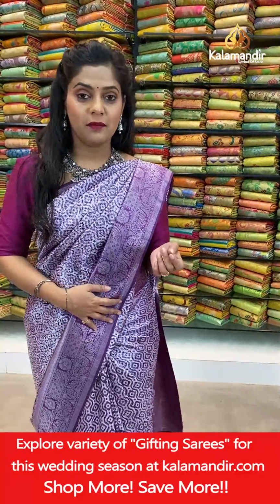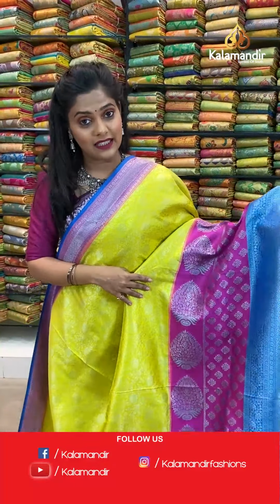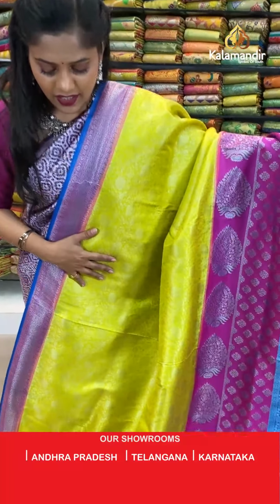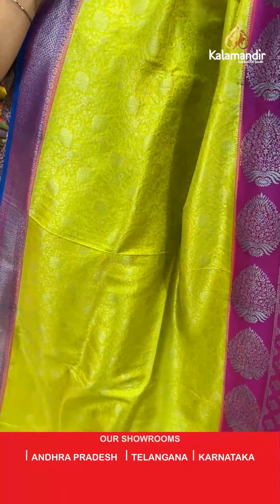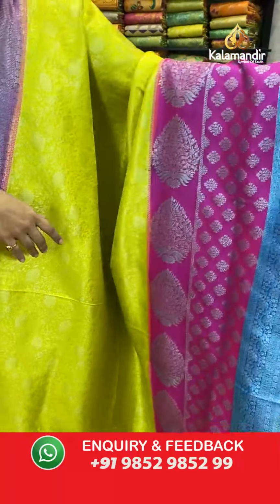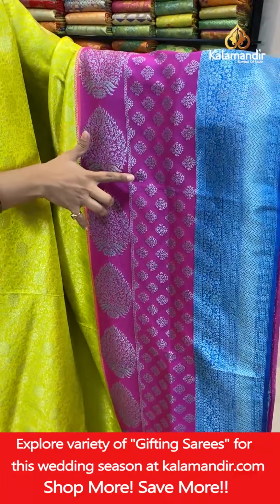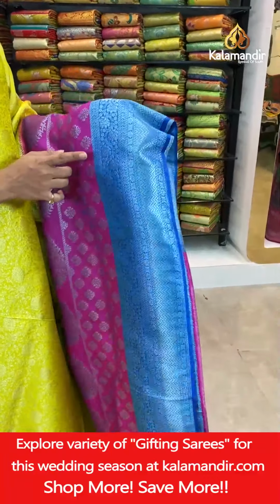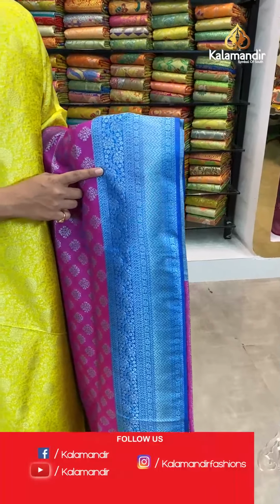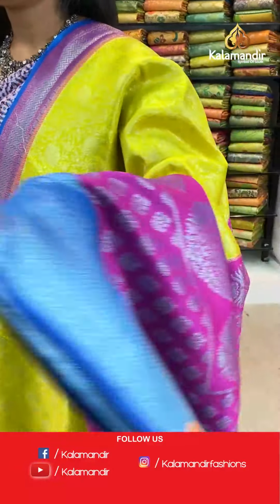It's going to be another bright tone saree, and you've already seen a yellow and blue saree. Now I'll show you one more in the same combination. The third color is going to be slightly different. It's a magenta color this time, or as we say, Rani pink. Yellow on the body, very bright tone of yellow with floral jal on the entire body. Have a look at the work that is done on the pink portion. It's a very royal work of floral buttis, silver zari work, and then zigzag pattern and floral zari work on the blue portion also, which is the border of the saree.